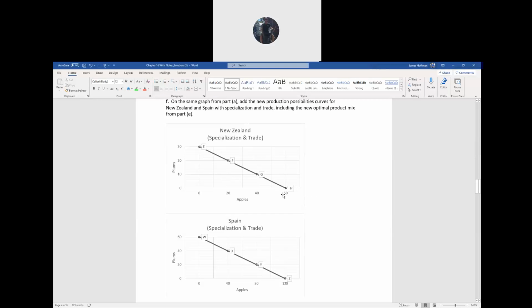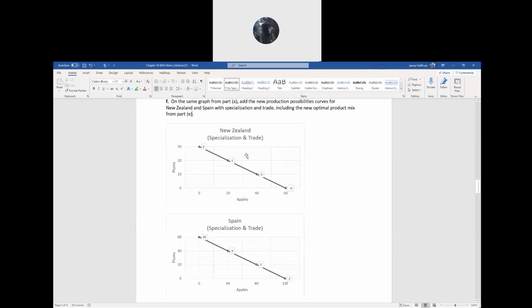So if they trade all the apples at 2 to 1, they can get 30 plums, right? So each of these 2 gives them 1 plum. If they trade all of them, let's just say they could possibly get up to 30 plums. All right, if you get that endpoint and just draw the line, this is the new curve with specialization and trade. All right, so initially it was 60 here and 15 here. Now it's 60 here, and they can get up to 30 plums just by trading.